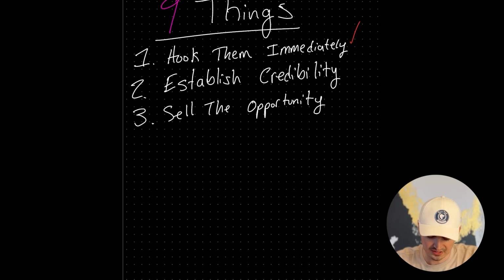Okay, so at this point in the VSL, we've told them what we can do for them, and we've established credibility as to why they should listen to us. Now we need to sell them the bigger picture. And this is where we start to get into the massive opportunity that they stand to gain if they work with you. And this is where you need to be extremely good about either knowing for a fact or predicting what the buying triggers are for your audience.